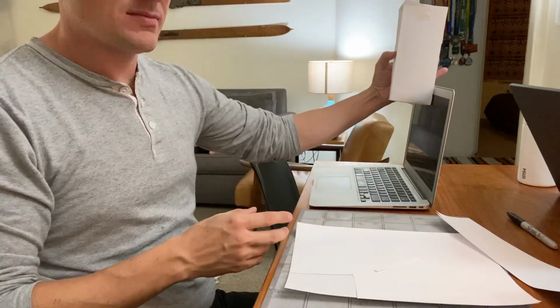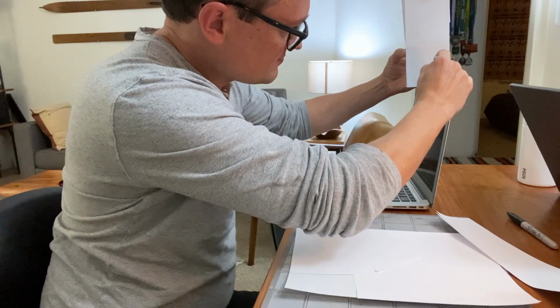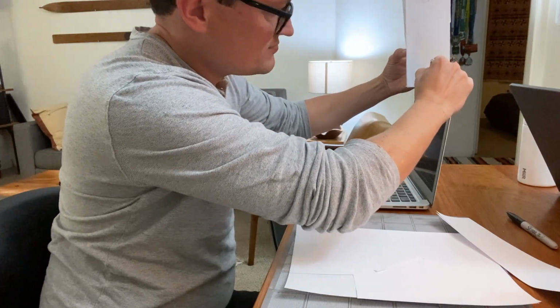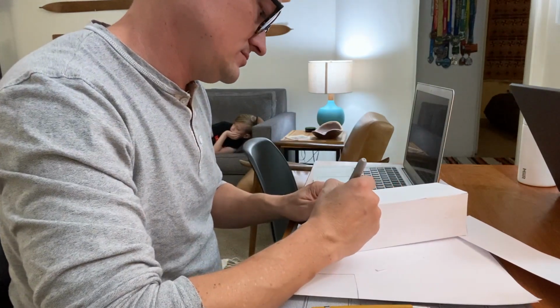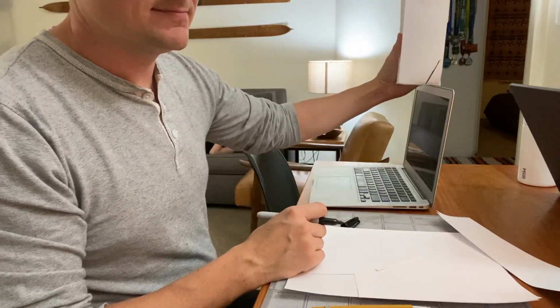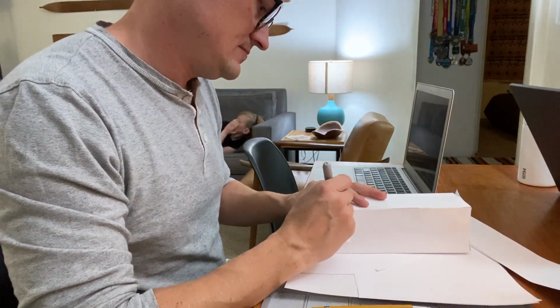Once I get it all together, now I need to figure out how it's going to attach to the computer. I originally thought that I'd cut a slot through the bottom and then just slip it over there. So now I'm trying to figure out what kind of angle I want to do with that. And I'm just not getting the angle right.